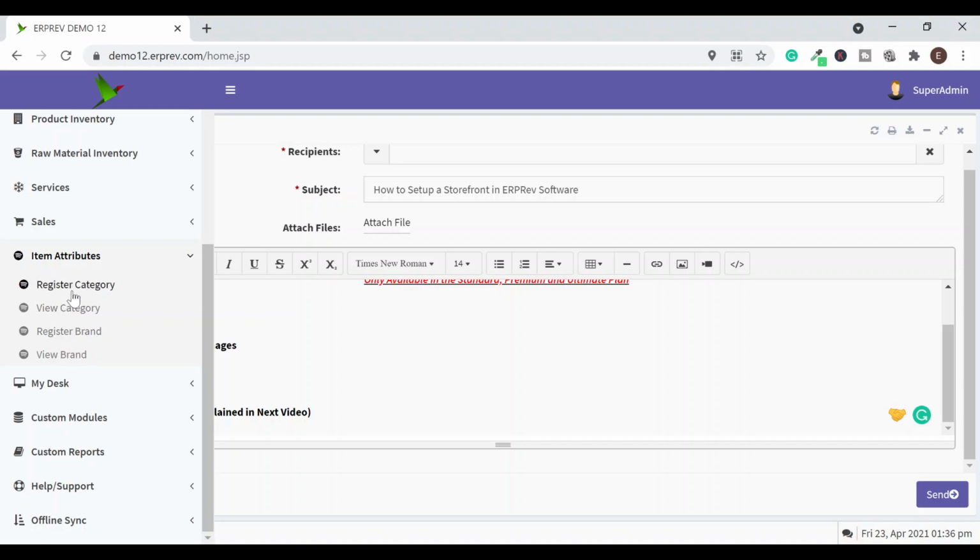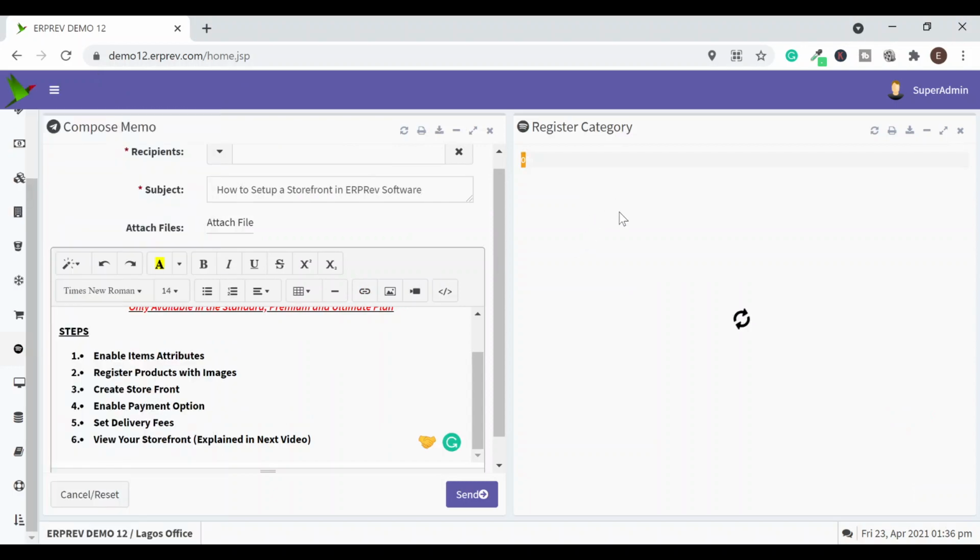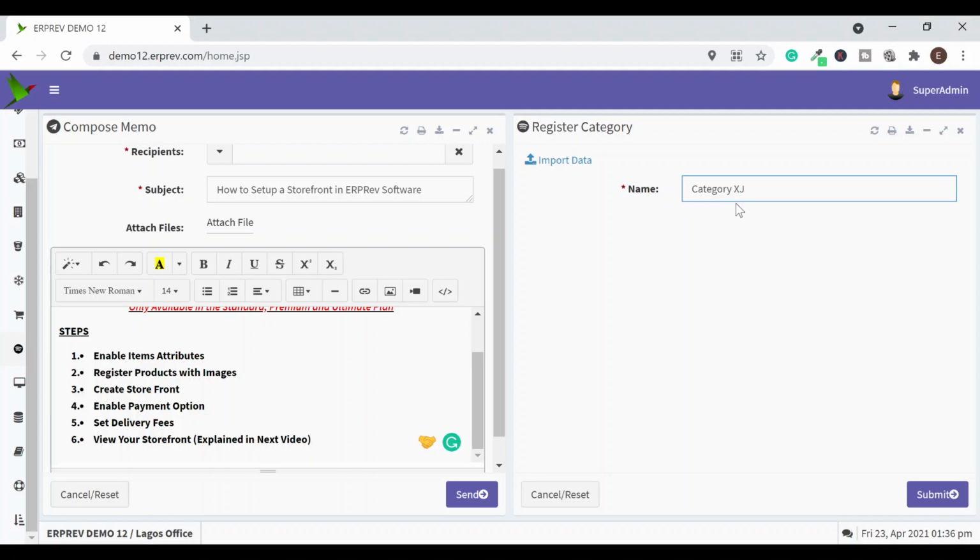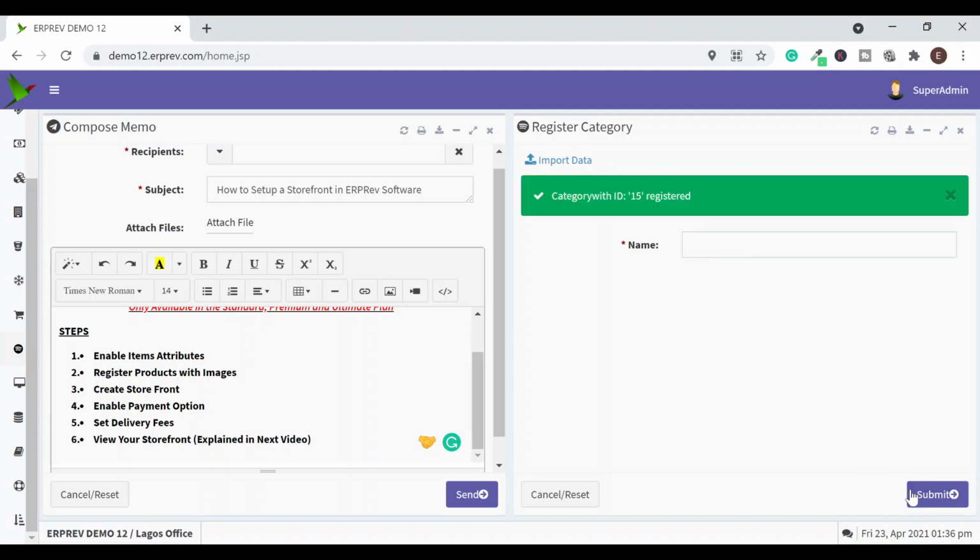So for us, you click here to register a category. Just type anything you want here. So I'll just type category XG. I'll submit.